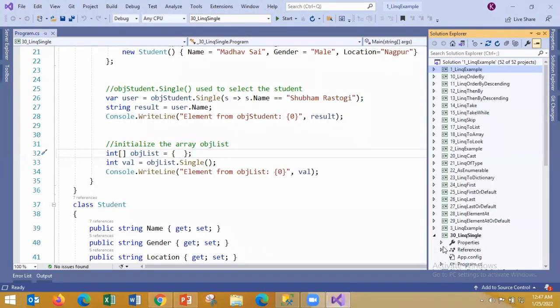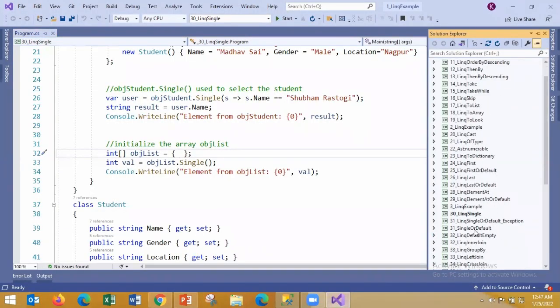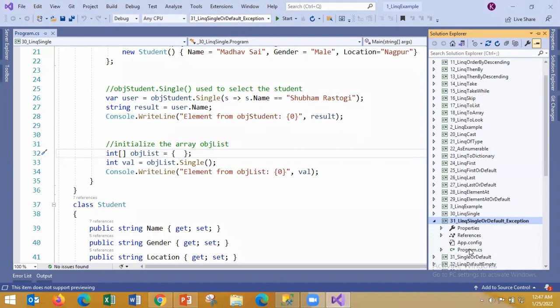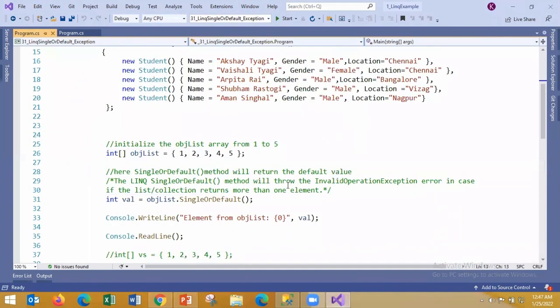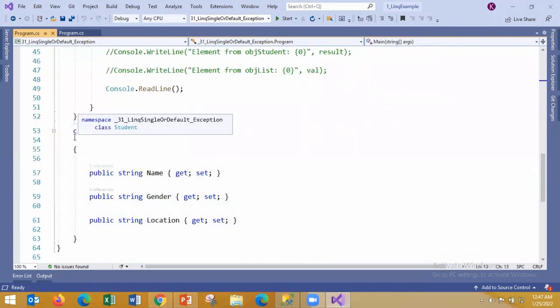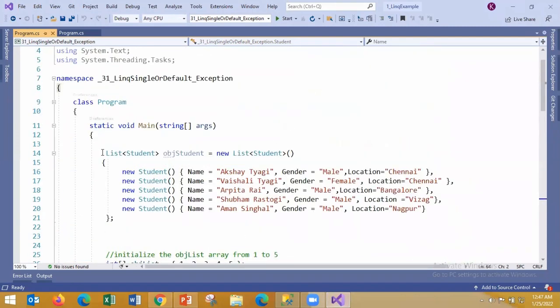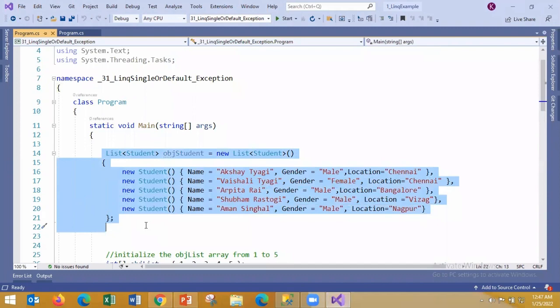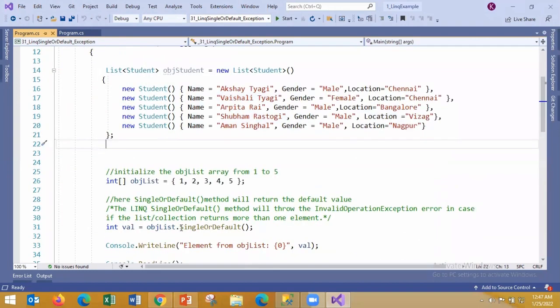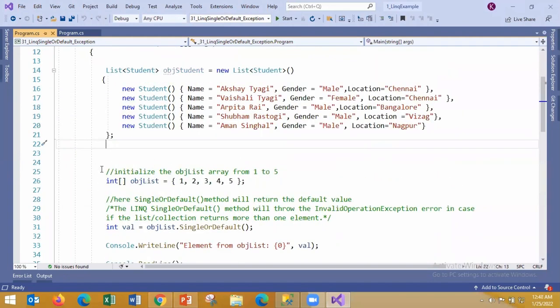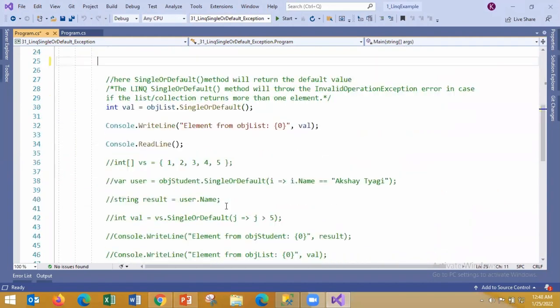So let's see this. Same thing: a Student with properties name, gender, location, a list of students gets created, and the setting is done for name, gender, and location out here. And I'm going to use this on it. Let me get it down.